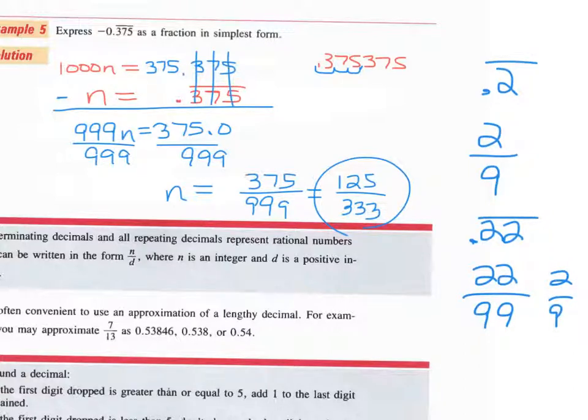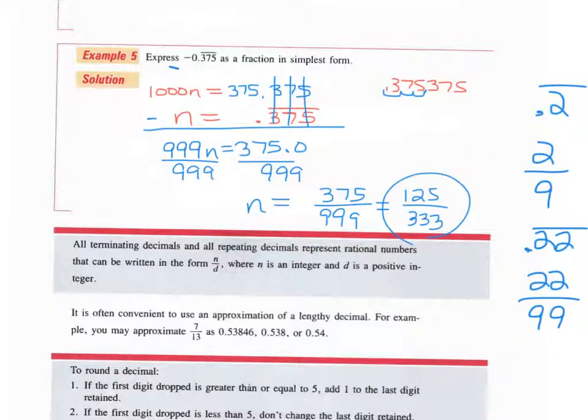It's when only part of the decimal repeats that you need to go through this whole process. You can use it every single time, even when all the numbers repeat. So all terminating and all repeating decimals that have a pattern to it are rational. The irrational numbers are numbers that when you divide them, there's no pattern. It just goes on randomly.